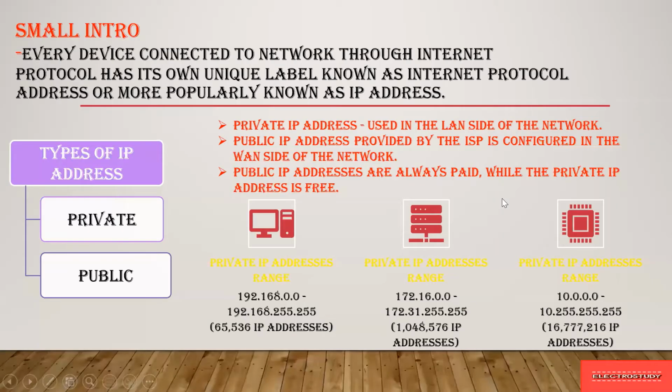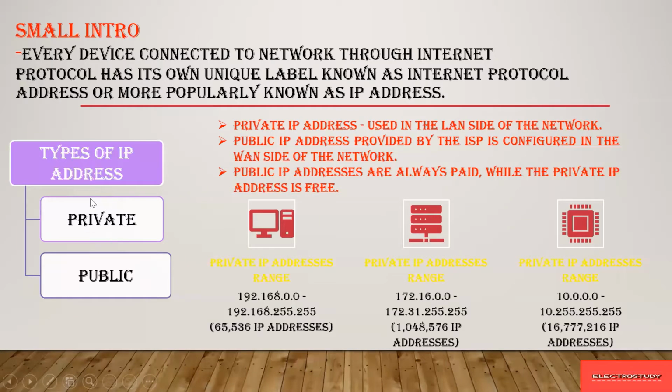Before knowing what is network address resolution, I'll give you a small introduction about what an IP address is and why we need it. Whatever device you connect to a network through the internet or a router, you obviously need some unique label to identify which client or which server is accessing the network. That unique label is called the Internet Protocol address, or more specifically, the IP address. There are two types of IP address: private and public IP address.